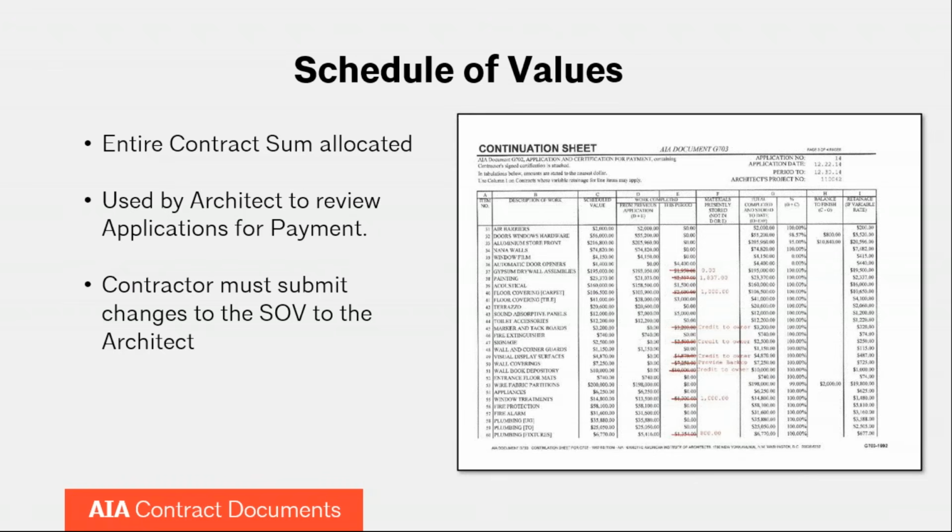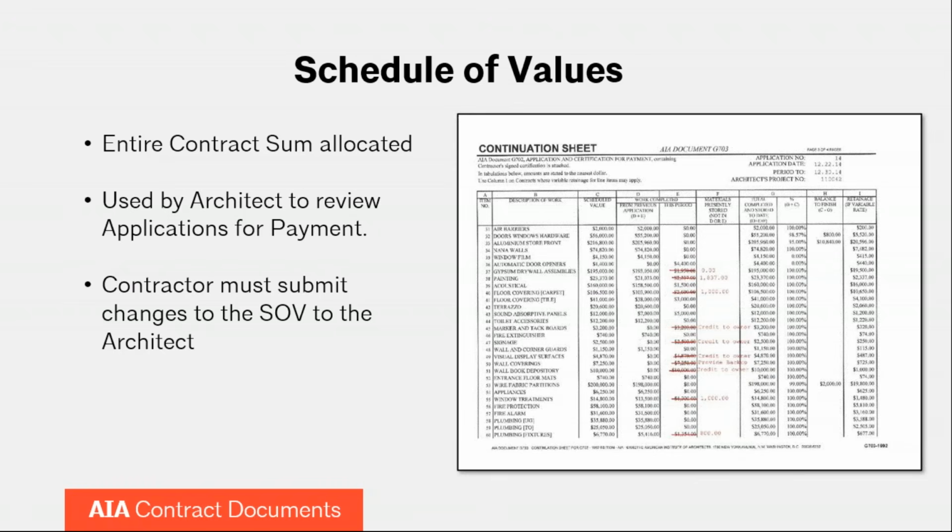If you're familiar with our documents and you've been around construction projects for a while, you'll know that G703 is the document that most folks use as a place to create their schedule of values and then insert amounts that will be due for each draw. And you should be creating a new G703 with updated numbers for every payment application. The schedule of values themselves, the numbers in there, they'll probably stay the same, but the amounts that will become due for each pay period will obviously change.